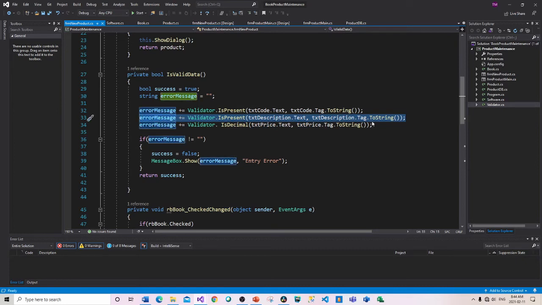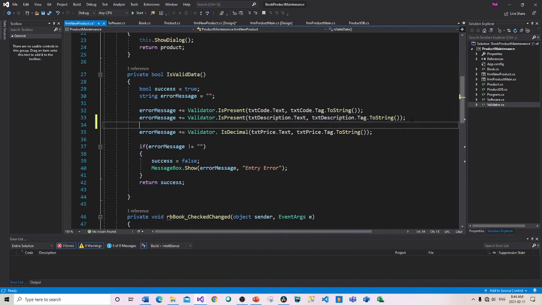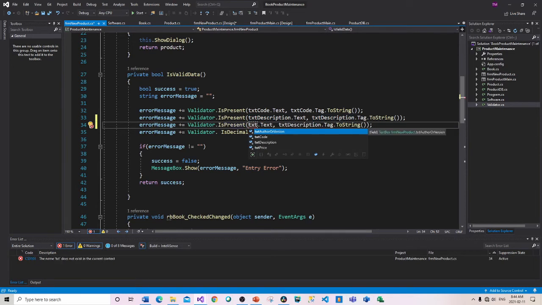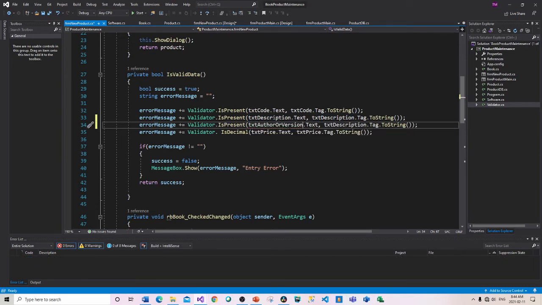And because we put the tag in there, we've kind of handled that situation. Now what we're going to do is I'm just going to copy that entire line, paste it, and my text now is going to change. So let's take this out, txt, and you can see that I've got this author or version. And so I'm going to actually get this author or version, copy, change my text here.